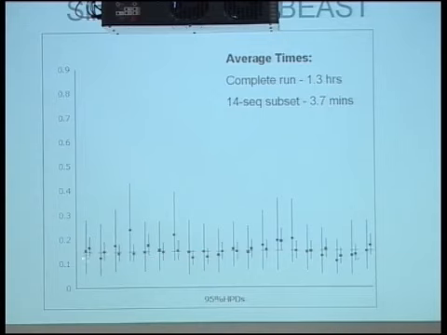It's even more striking with BEAST, though, with the Bayesian analysis. So here, with the Bayesian analysis, you see the same pattern. The full data sets have very tight confidence intervals. The big data sets don't have tight confidence intervals. I'm sorry, the subsets don't have tight confidence intervals. But look at the difference in runtime. That's 3.7 minutes per 14 sequence subset versus a complete run of 1.3 hours. That's a factor of 20. If I can distribute 5 of those, I'll be able to speed up my calculations 20 times. So this is why I want to do this.